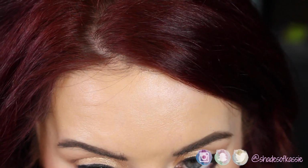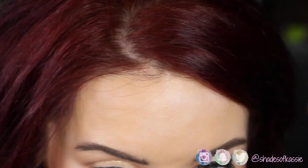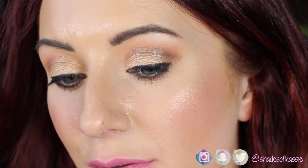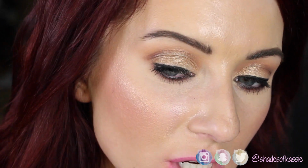So I am quite oily now, right in the center of my forehead, along the side of my nose. Those were the areas earlier where we blotted with just a damp beauty blender. They've gotten a little oily at this point rather than a little bit dewy. But other than that, for a 10-hour wear foundation, up here it's worn off just a tiny bit in random little places, and it's at the point where it's a little bit oily and you can move the foundation around. I'm pretty oily right around my nose, but it hasn't really worn off on the chin area. I was taking a nap and I don't find that it wore off on the sides. So it's mainly just my T-zone area that is a little bit shiny and oily at this point.